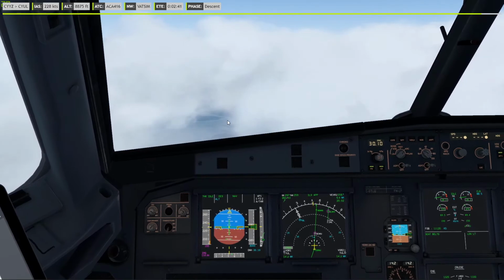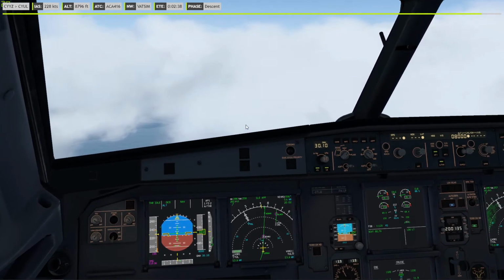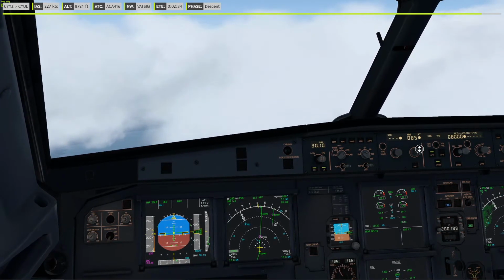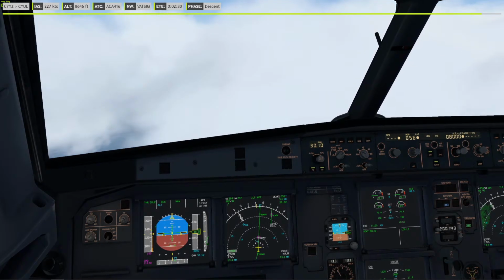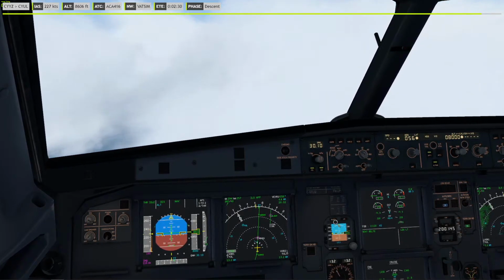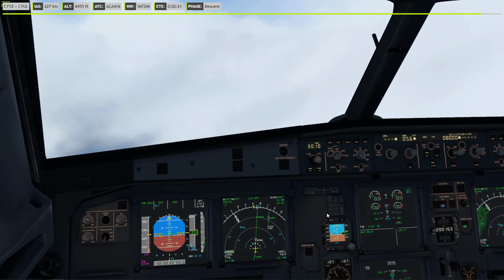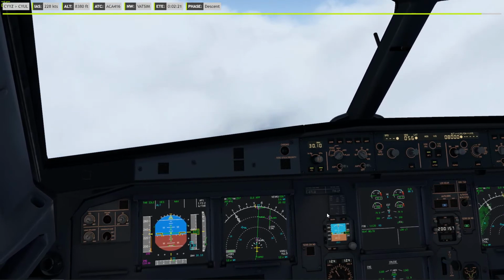American 75, continue right turn heading 210 to join, cleared ILS 24 left. Say the heading again. American 75, heading 210 to join. 210. Delta 789, descend 4,000.